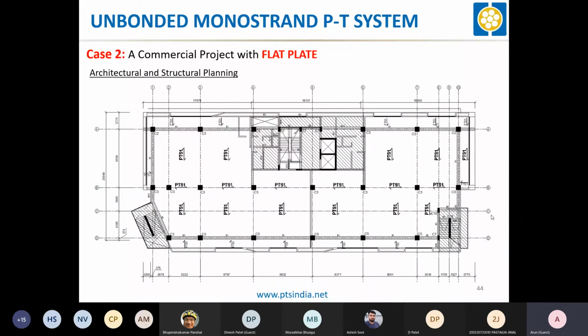This is a flat slab scheme in a commercial building. You can see the span was around 9.5 meter by 9.5 meter, and very few columns are only resting on a slab, but many of the critical columns are actually bound by the beam framing, right? But this is also achievable, and you can see how the serviceability aspects have been enhanced with this little bit of modification. This is a commercial building.